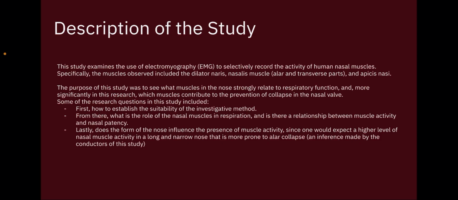Some of the research questions in this study include, first, how to establish the suitability of the investigative method, as before the study, they weren't sure if they would be able to measure this in the different nasal activities. From there, what is the role of the nasal muscles in respiration, and is there a relationship between muscle activity and nasal patency? Lastly, the researchers inferred that a longer, narrower nose would be more prone to alar collapse, and they wanted to see if this is true, if the form influences the presence of muscle activity.